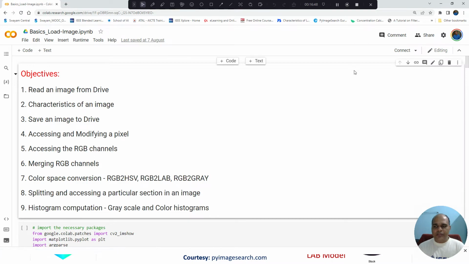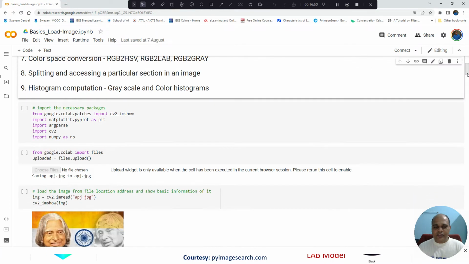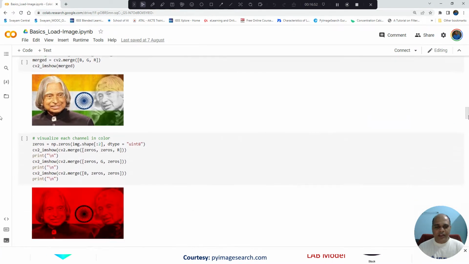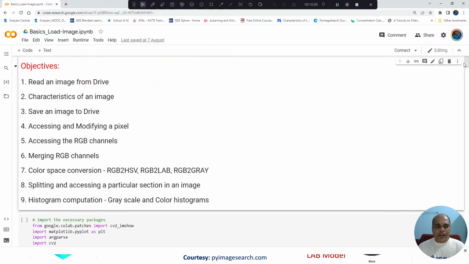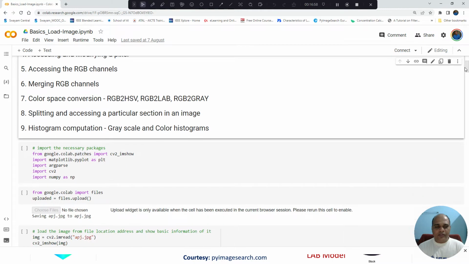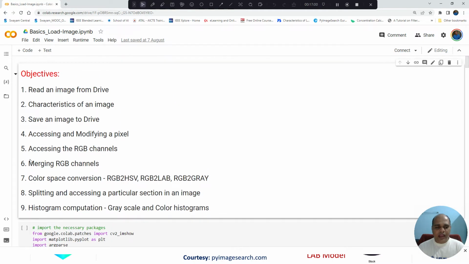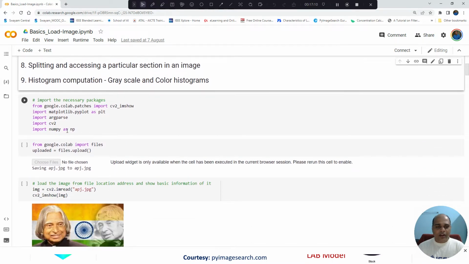It opens the program. Here you can see this is the program which I will be explaining in this tutorial. Here I have two important things. One is a space to put my text, so that it becomes easy for me to explain the concepts. And there is another space called a cell, where I can put the code, and the code can be run cell by cell.